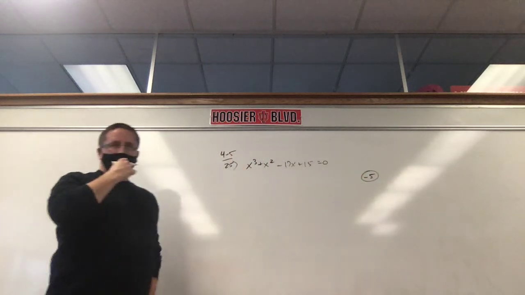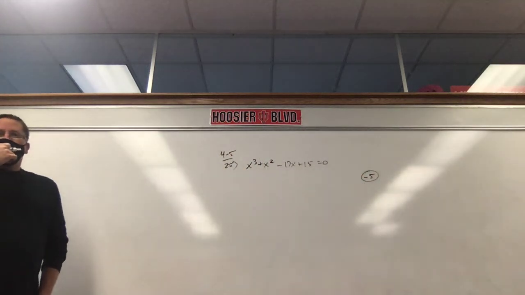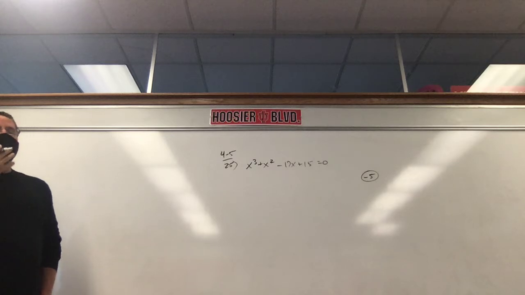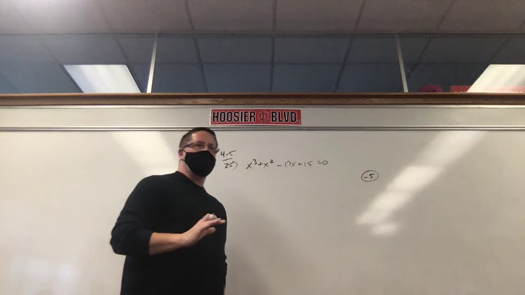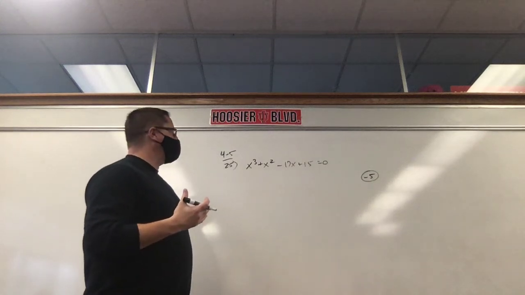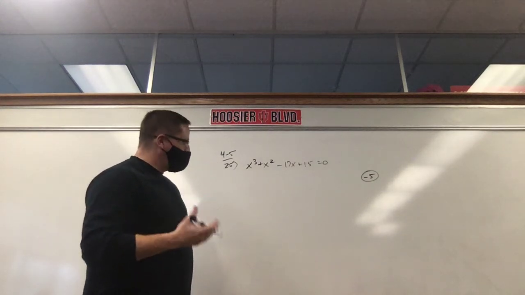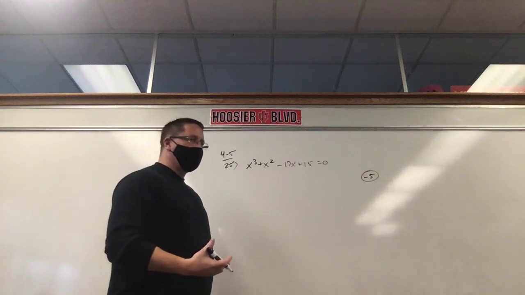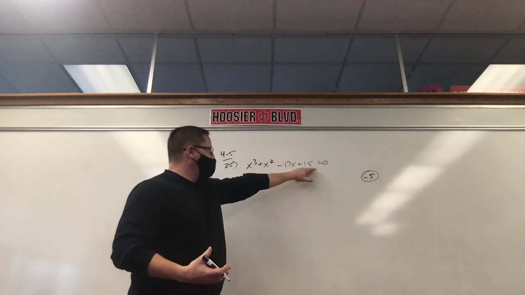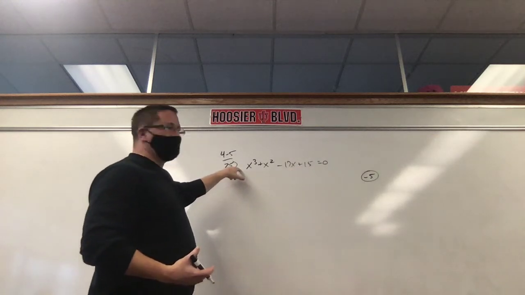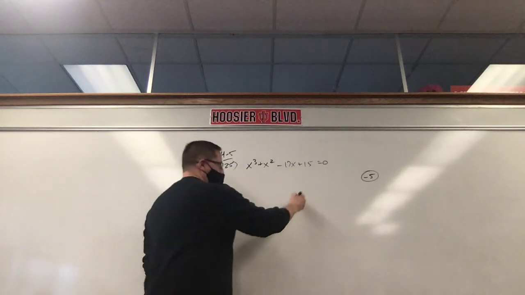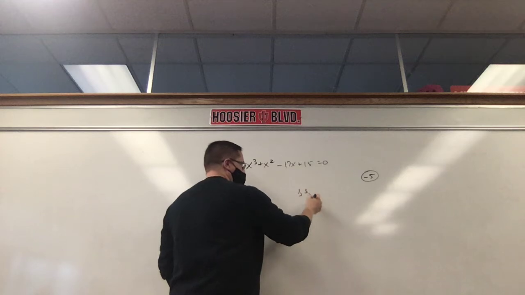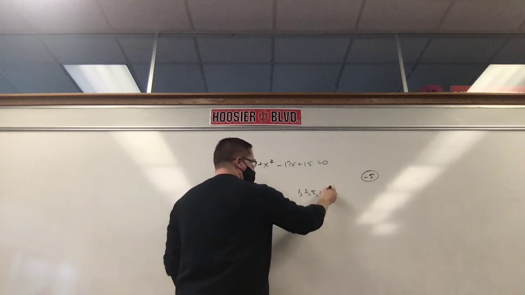Now, just watch for a second here. I'm going to tell you this very quickly, but you don't need to know this. What you need to understand is the possible nice answers are the factors of this number divided by the factors of this number. What I mean is this. What numbers go into 15? 1, 3, what else? 5, and 15.